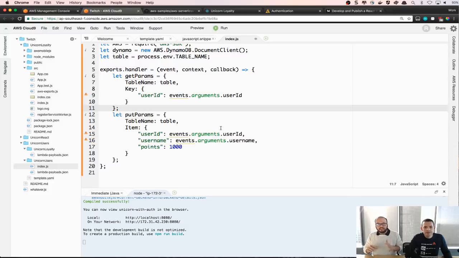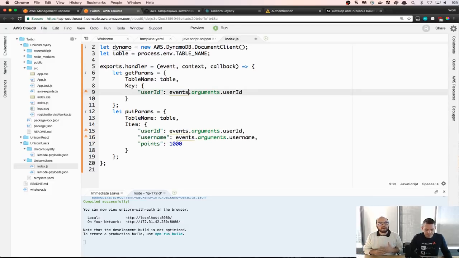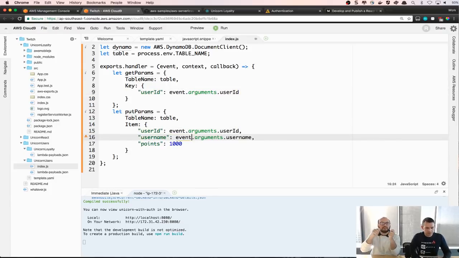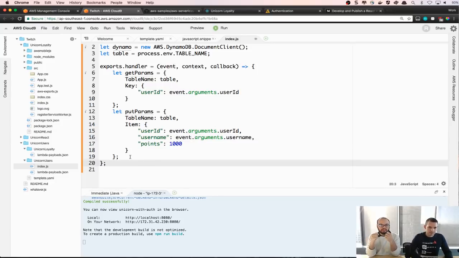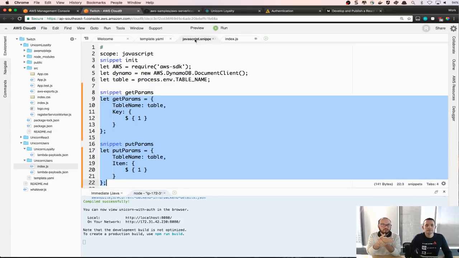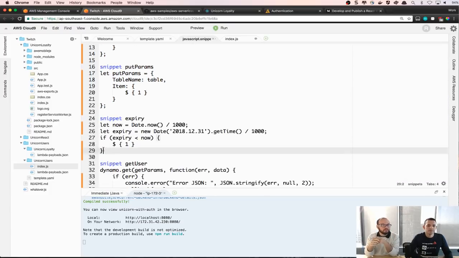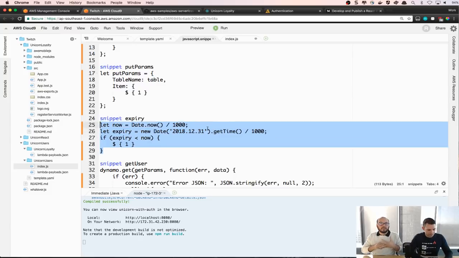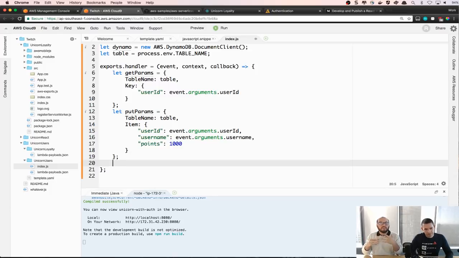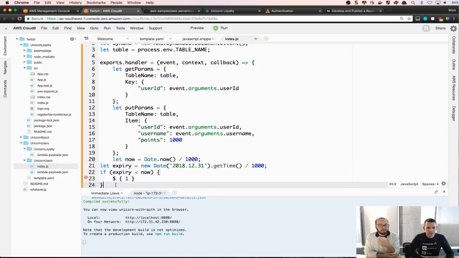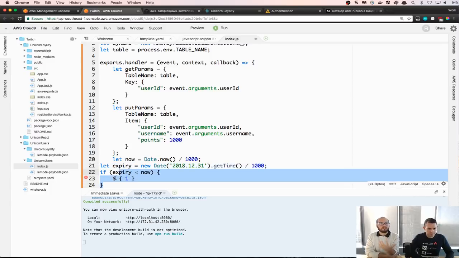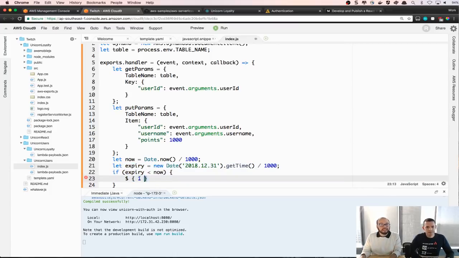For those who are seeing this Lambda function being built, event.arguments is there because we're going to use AppSync and connect AppSync to Lambda. All the arguments that we pass from the API will be in this object called arguments. From there, everything that AppSync passed to us, we can access and do something with. The reason we're doing AppSync directly with Lambda instead of AppSync to DynamoDB is that we need some additional logic, some computation, before we add something to Dynamo. Otherwise, we could have used DynamoDB directly.